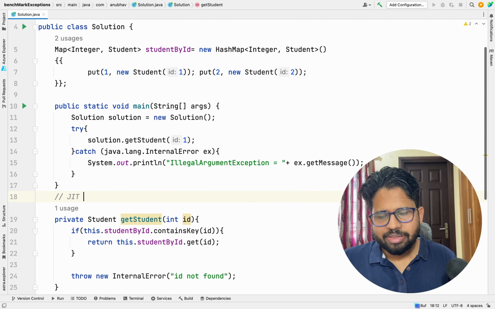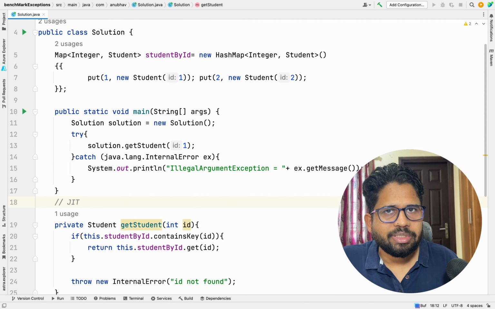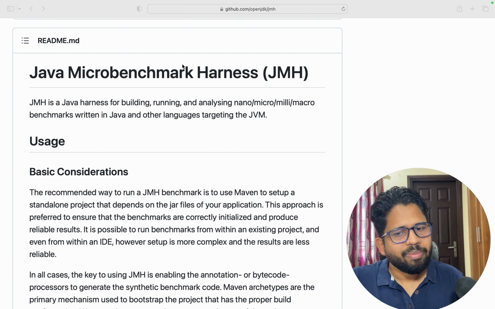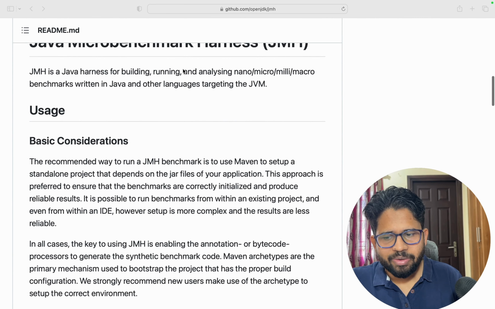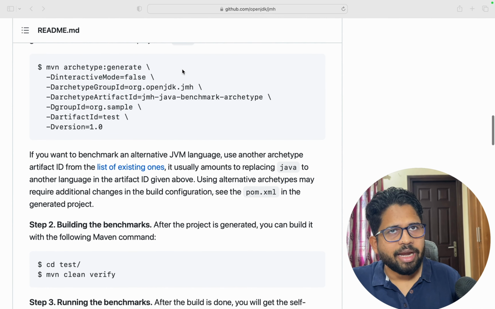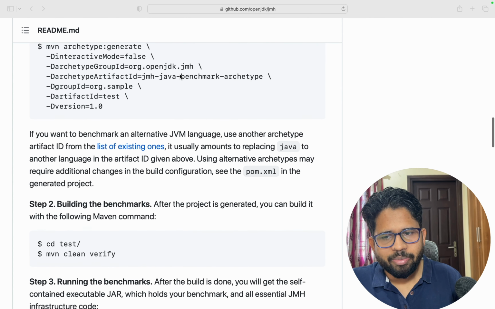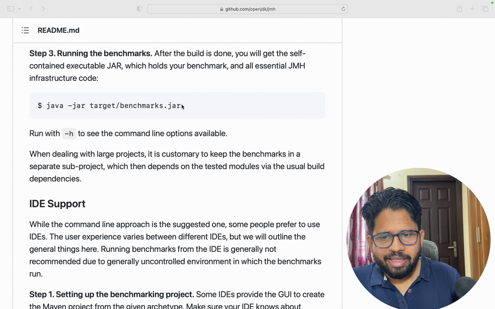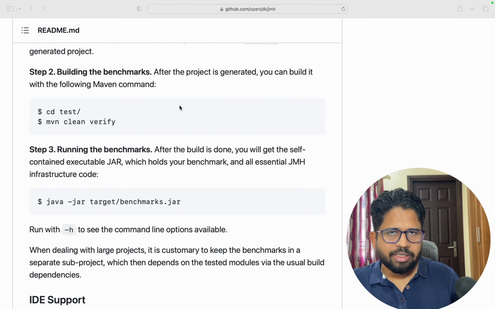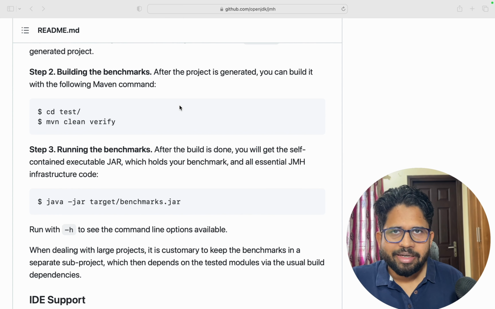To fix this, there is a tool which can help us in doing the performance benchmarking. The tool is called JMH, or Java Microbenchmark Harness. This is the GitHub link of the code, and it also has the steps on how to run this code. Basically, this is a standalone Java application you can run using java -jar, and then you can import your project into this code and run it. There is IDE support as well, but they recommend running using the command line. So what I have done is that while writing the code, I'm using the IDE, that is IntelliJ, but I will run the code using the terminal.